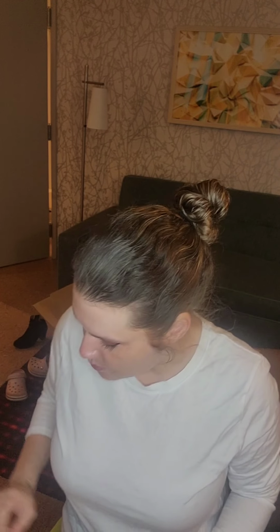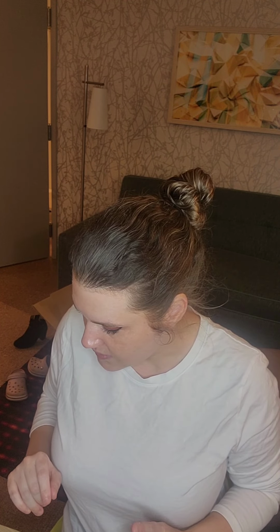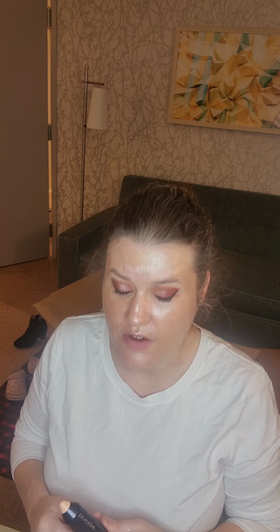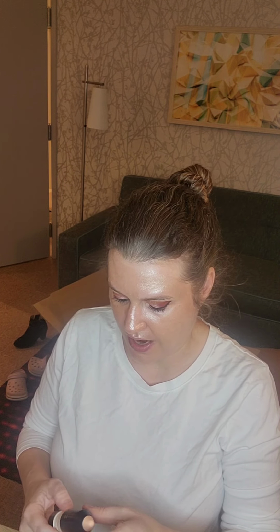Okay, so that's primer. Now let's go in with foundation. I had to go in with my dewdrops, even though it's really glowy, but these dewdrops I'm trying to get rid of, because when I first got it, it was supposed to be liquid, and it ended up being like a whipped cream consistency. I was not happy about that. So anyway, I've been trying to use it up. Most people would say, well, then it was old when you got it, and you need to throw it away. But not me. I'm gonna make it work.